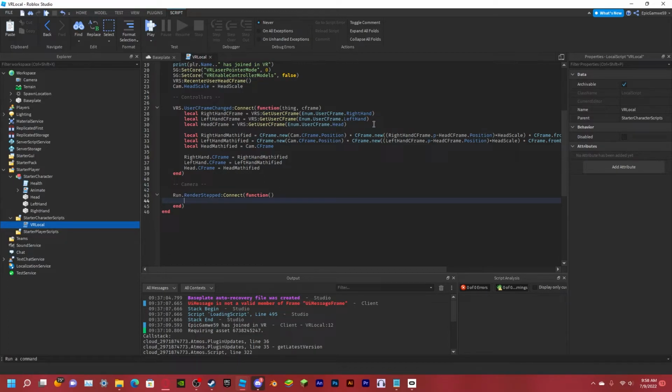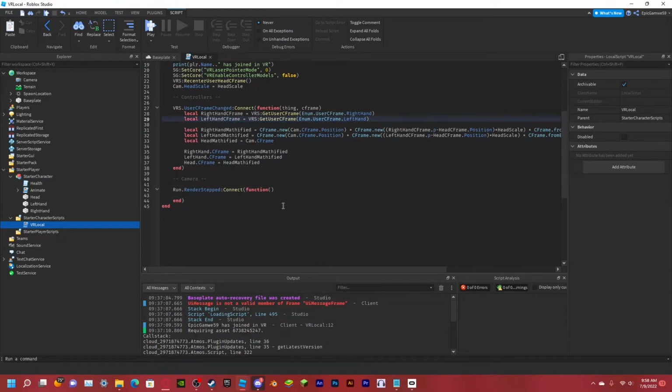Next, what you're gonna want to do is copy this from the controllers to here, because you don't need that there. Then also, in my old code, there's 3 variables that are all head CFrame.